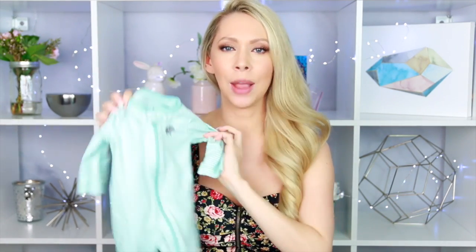My first newborn essential is zip up onesies. If I could go back in time, I would buy only zip up onesies, and I will tell you why. Newborn babies, at least my baby, did not have a lot of patience for buttons and snaps and putting things over the head. So this is super quick and easy, and with a newborn baby, you are constantly changing their diaper 8 to 12 times a day. So every single time having to undo 10 different buttons and then button them back up with a kicking, flailing, squirming newborn is just so difficult.